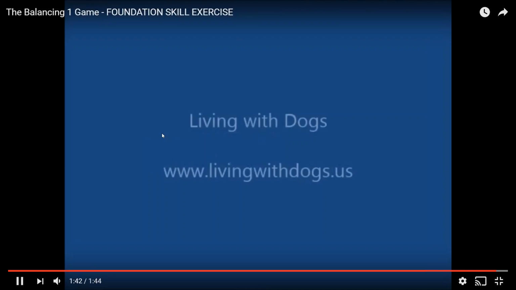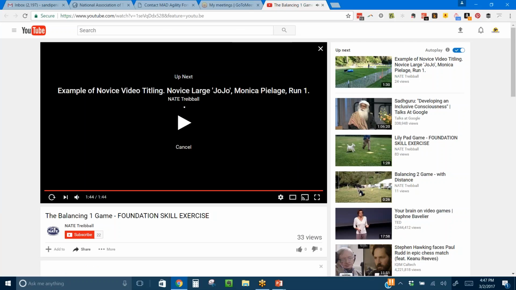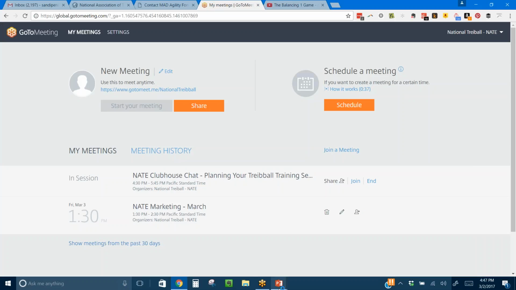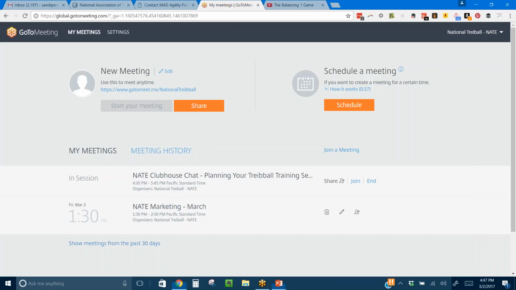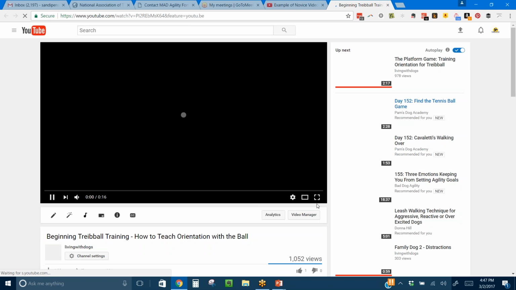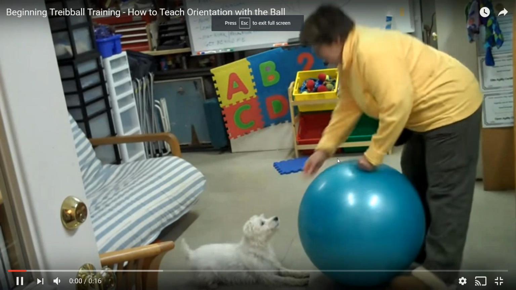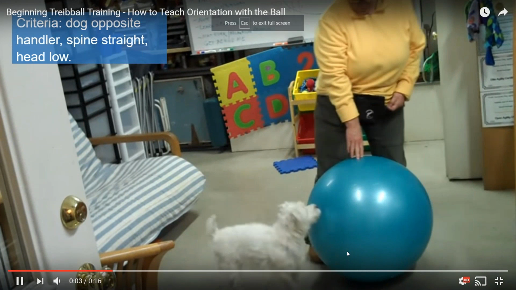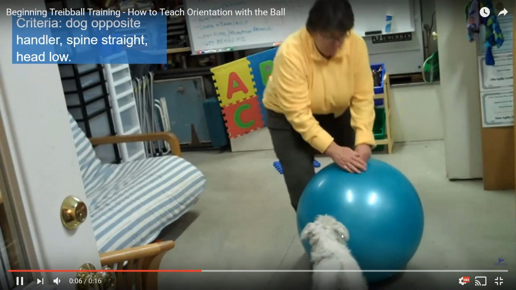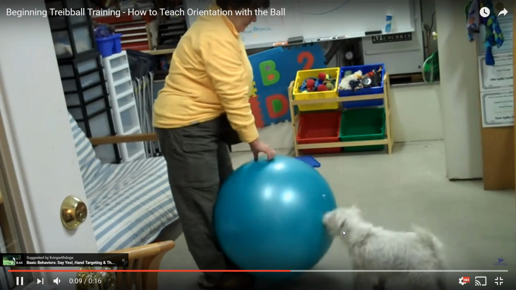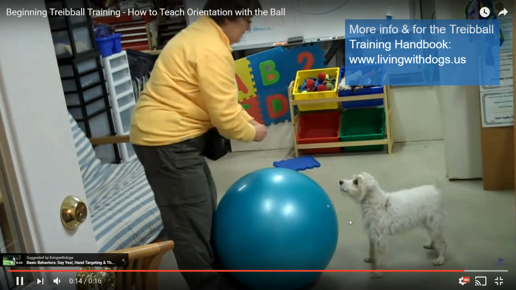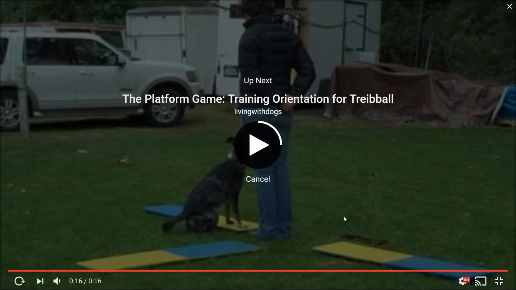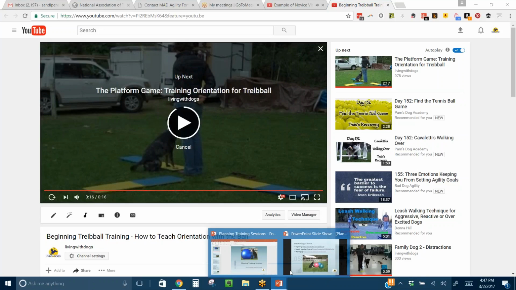Okay, so you get the idea. That's the end of that one. Let's see, back over here. This is also beginning. It's just an indoor space, and it's only 16 seconds long, so we won't bore you with the details. This is KK, and she's pretty push happy. But you can see this is possible to train indoors, which is great for winter situations, small training facilities, etc.